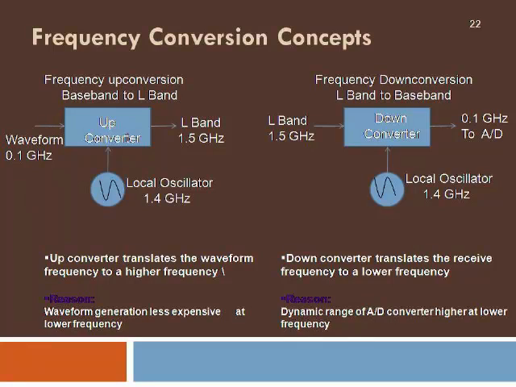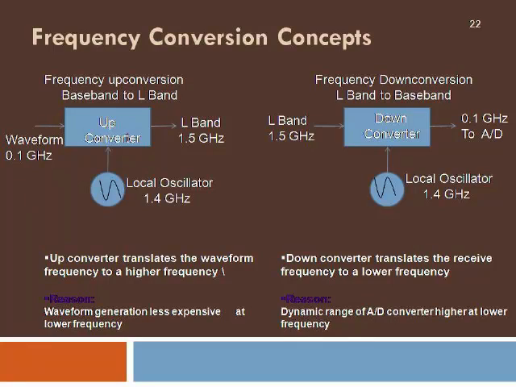That means it is also going to be the same device like the earlier case, but now the difference output will be selected by the filter. So the 1.5 gigahertz input signal is mixed with the 1.4 gigahertz local oscillator signal. So the difference between these two, that is the 0.1 gigahertz signal, will be coming out because of the selection of the filter for the difference signal. This can be easily down converted if required or converted into digital form for the processing.